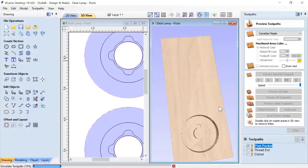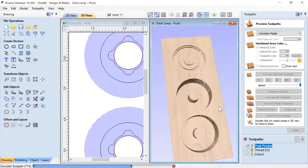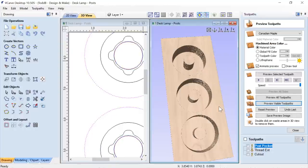Again, so you guys know, this took the longest to cut, believe it or not, for me in my settings. It took about 15 minutes a pocket to go through. I probably could have sped that up a little bit, but I was a little unsure of the material and so on, and it did the job nice and clean, so I didn't want to mess about with it too much. So it worked out really well, I think, in the end.